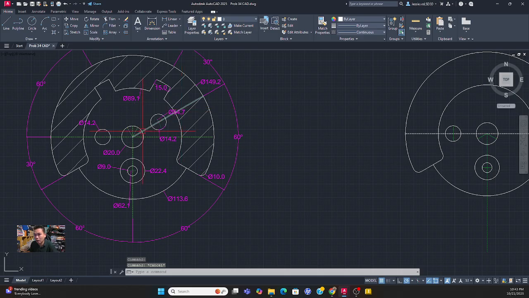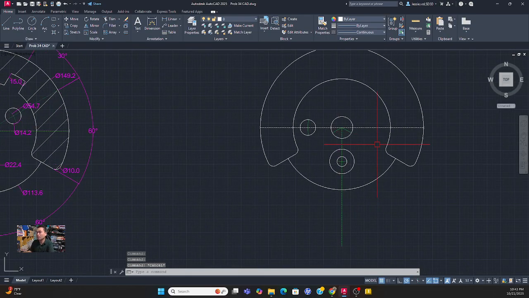And then this construction line here is basically the angle of 30 degrees, right? You can see that 60 here, so 30 down here, 30 up there. That's how you got the 60. So taking this, we're gonna make sure that we are in center line. Go right here. Right here is 0. I track up, so I hit the tab key. I want to make sure that it's 30.